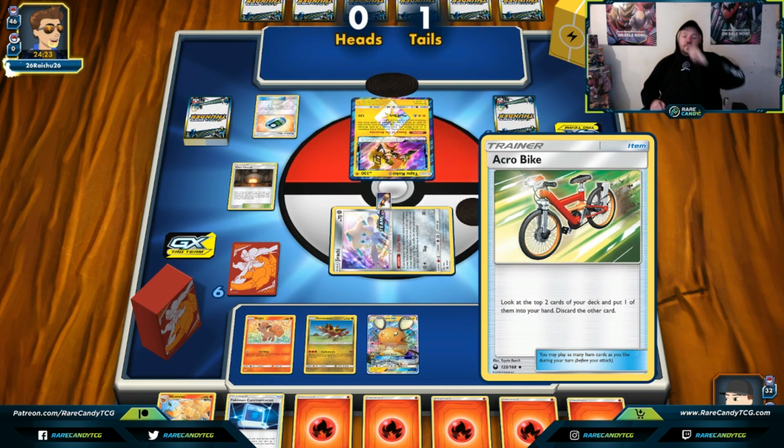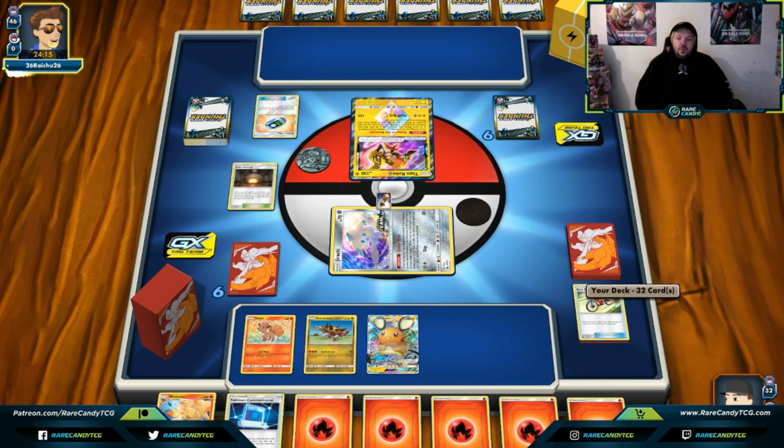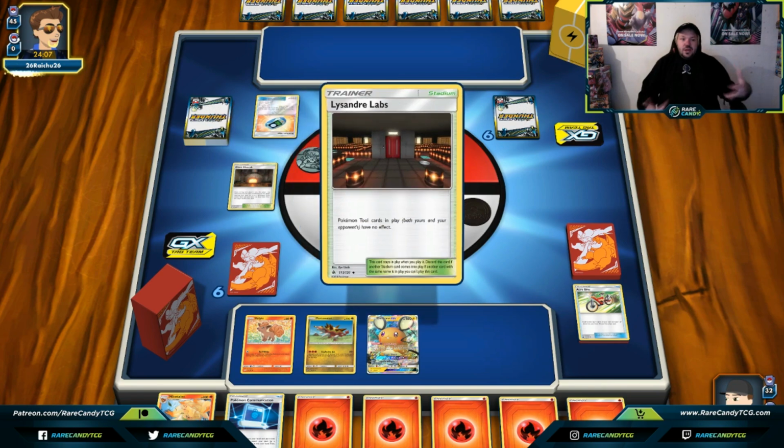And Stadium Nav. Ooh, one head. So I'm assuming they're probably going to go for either a Lysander Labs, or what's the other one? Thunder Mountain Prism Star, depending on which one they have in their deck, if they have them in their deck. So we'll see exactly what. 26 Raichu, 26.